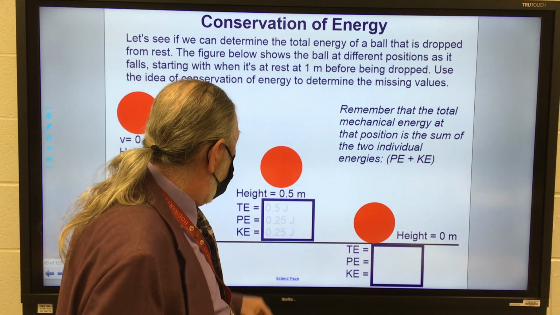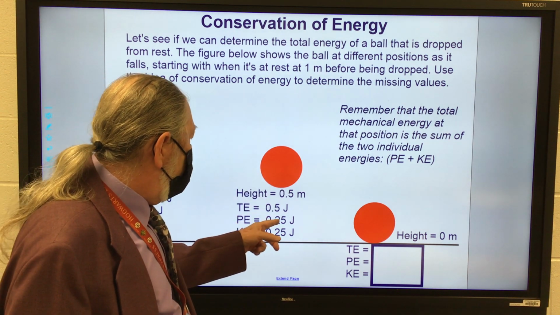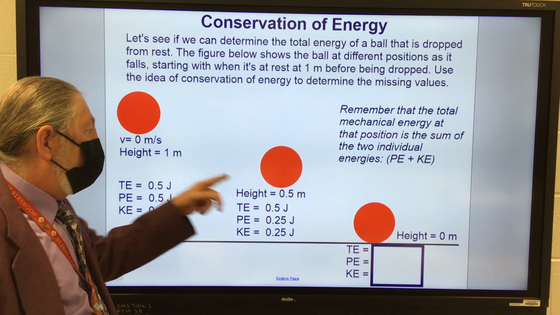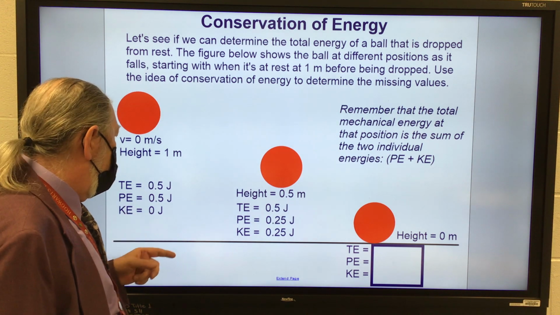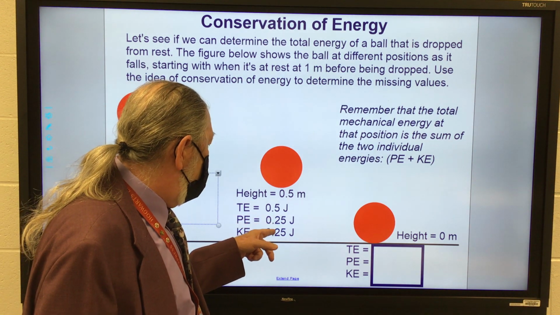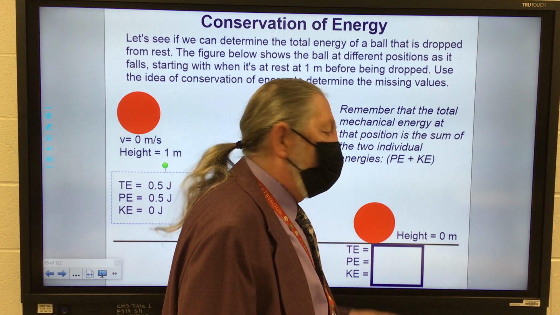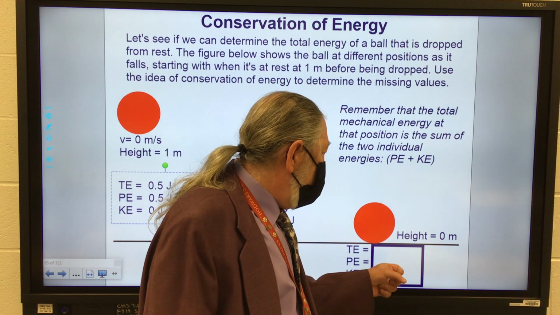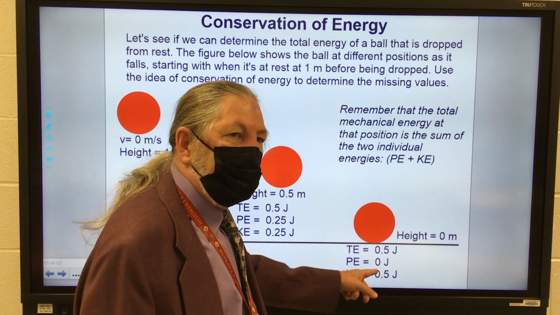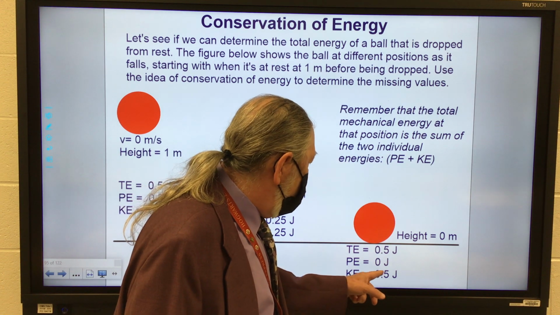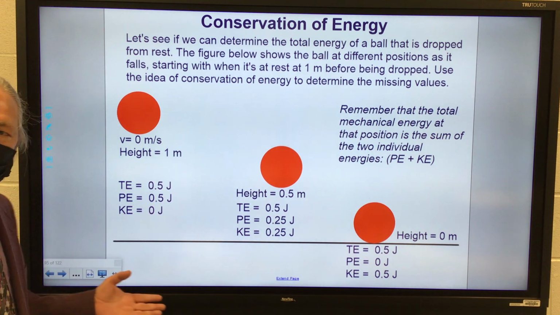Okay, let's look right here. So your total energy is 0.5, and the potential energy, here it was 1 meter, here it's half, so it's going to be half and half, right? Like here's this 0.5, 0.5. There we go right here, half and half. What do you think this is going to be right here? Anybody want to take a guess? 0. It's 0 potential energy because it's at rest, right? And the kinetic energy is the same thing as the total energy. Okay, so let's move on. Does that make sense so far?